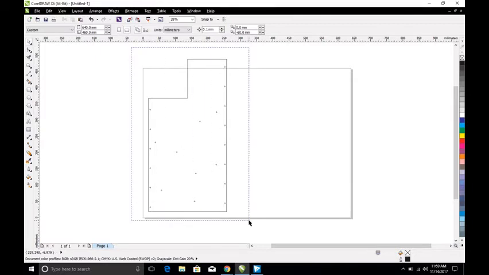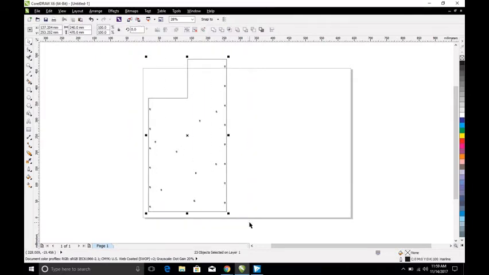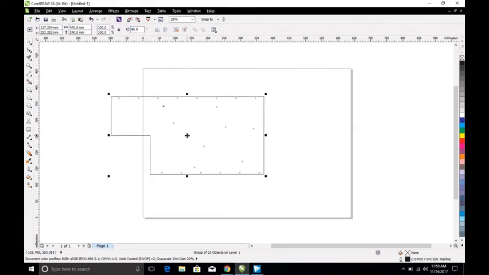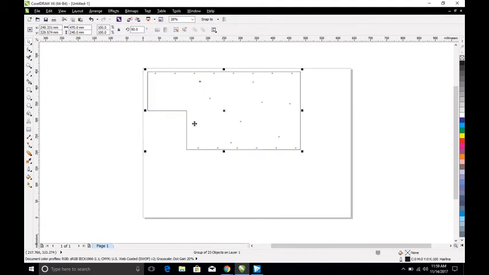First of all, I'm going to group it together. Control G to group it together. I'm going to move it 90 degrees, so it's sitting 90 degrees, so I can cut it out on the machine. I'm going to check that the outline pen is hairline. I can see down there it says it's hairline. So that means it will cut and there's no fill. There's no fill in the fill tool. So with that, I'm ready to save that onto USB and I'm ready to print it out.